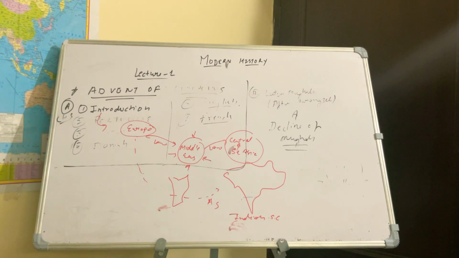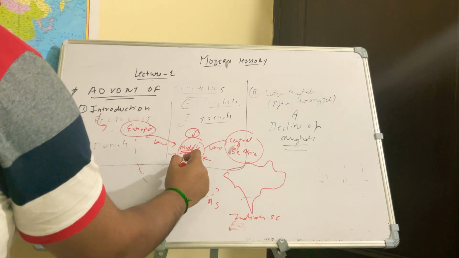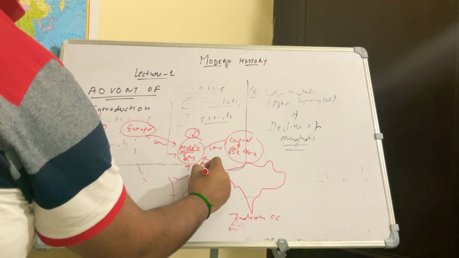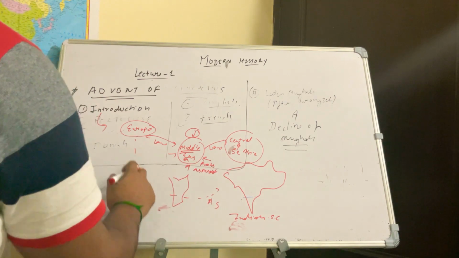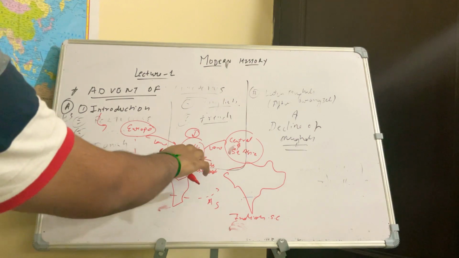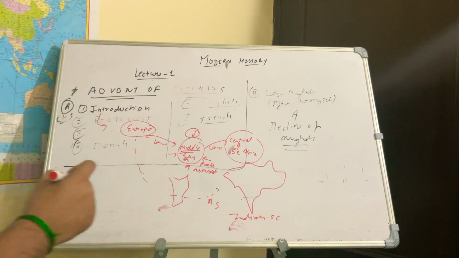So you can write down the very first arrivals from Europe in India. They came as traders, so that they could simply remove the Middle East or Arabs as middlemen. They wanted to trade directly with the Indian subcontinent, and they didn't want to depend on the Middle East. And the very first who came to India was the Portuguese.